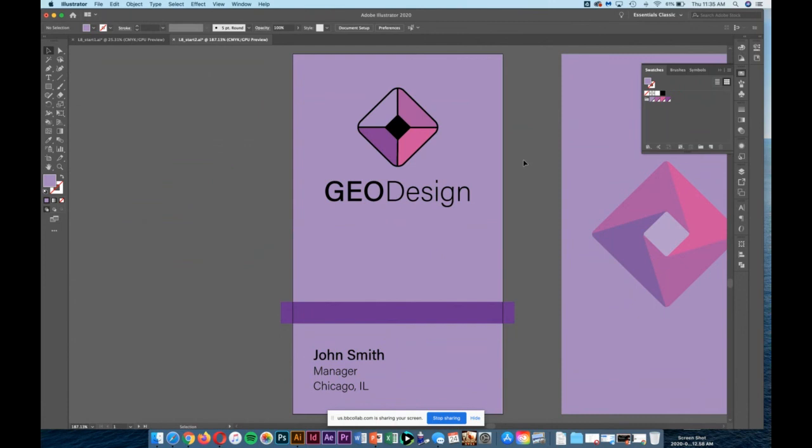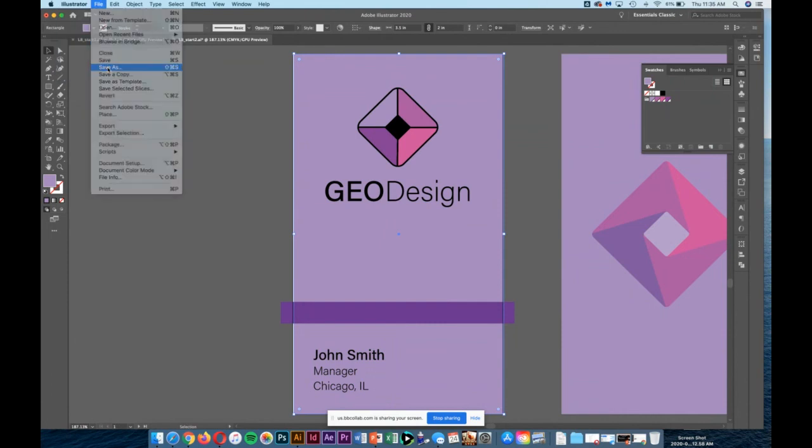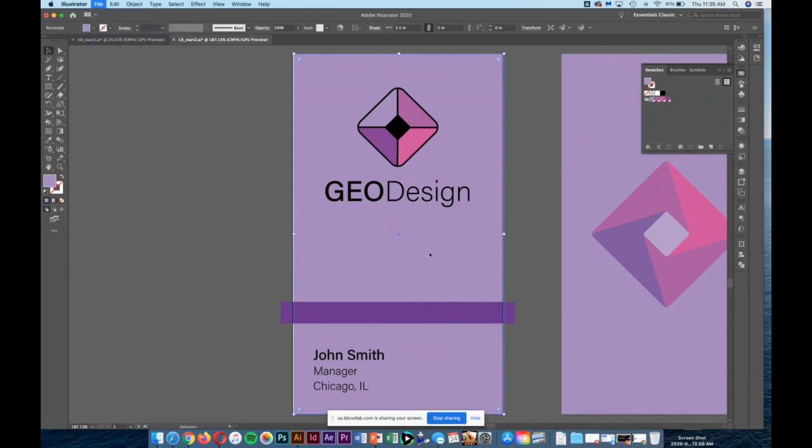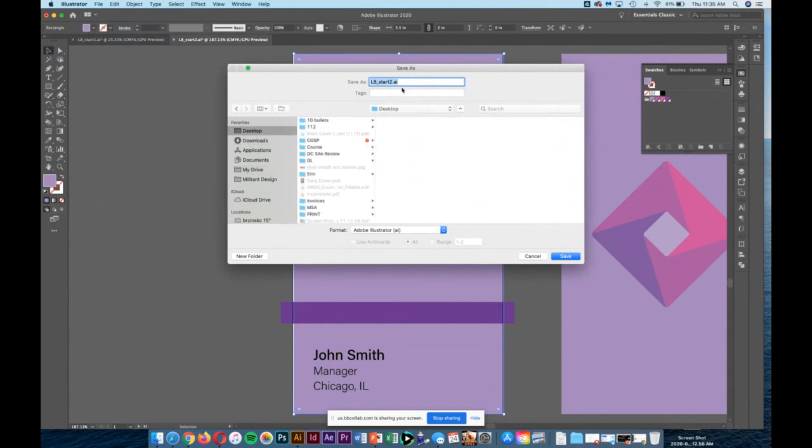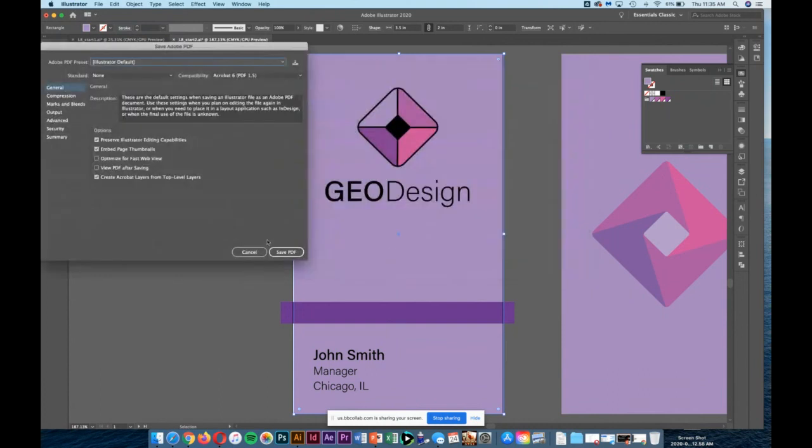So now that I'm done with both of these, because there's multiple artboards on these, I would recommend saving these as a PDF. So you're going to stop, do a save as command. Make sure you save both of these documents with your last name and a description as a PDF. I'm just going to throw mine onto my desktop. And this is lesson 8, part 2. And I want to make sure my format's set to PDF. See both your artboards when you send me that via email to submit it.